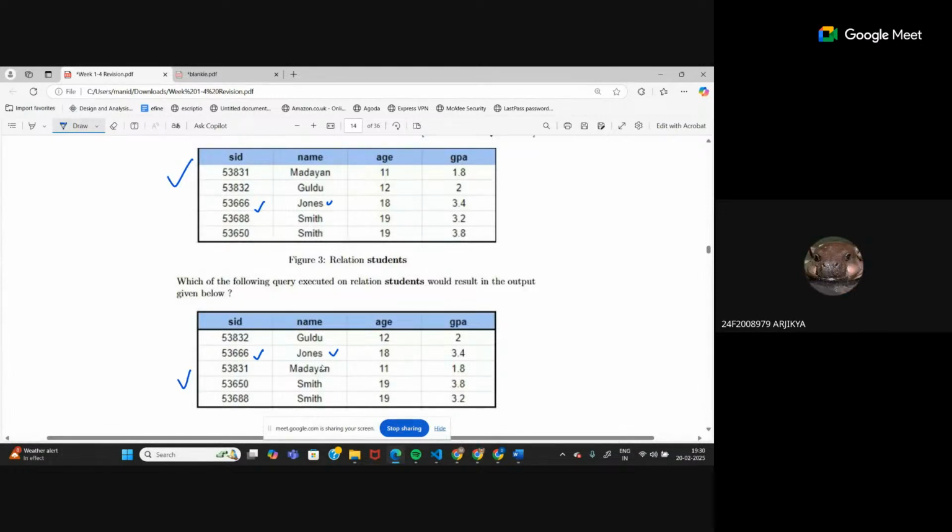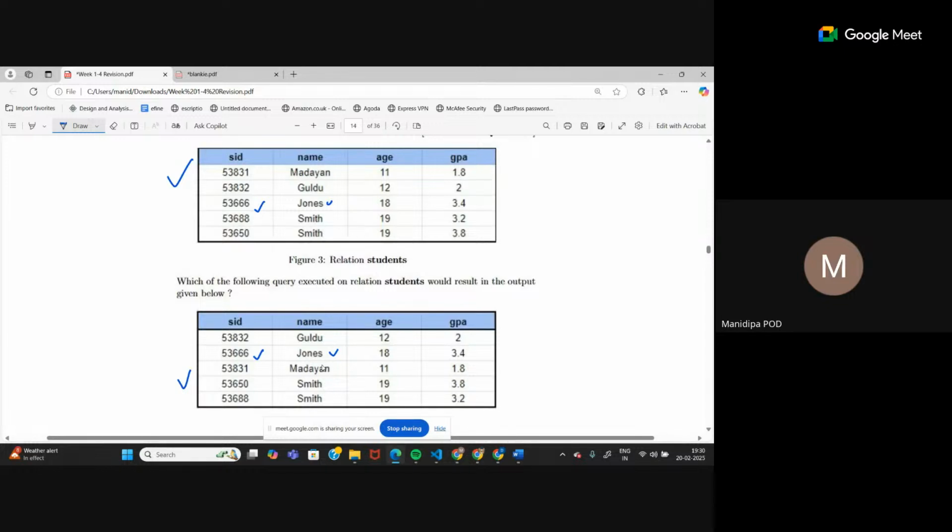If the names are the same, they'll come in the same order as they were in the original. If there are no similar names, if all names are different, then there is no need to do the SID.